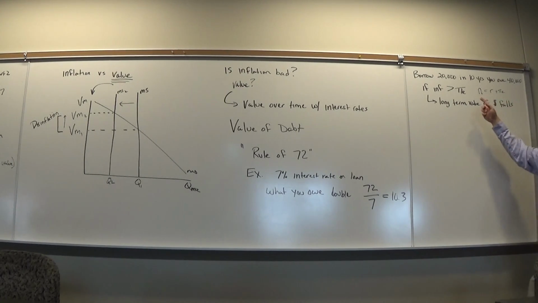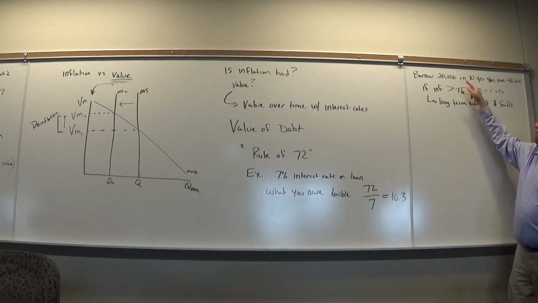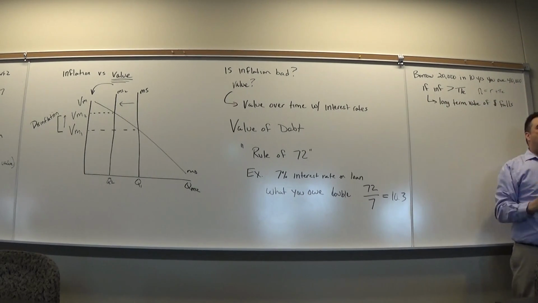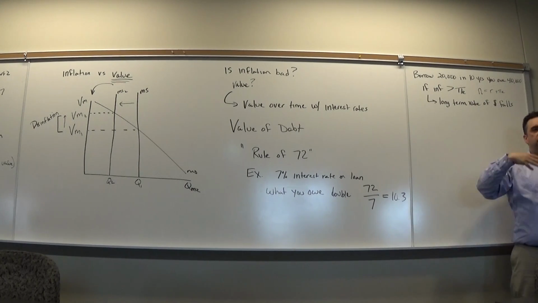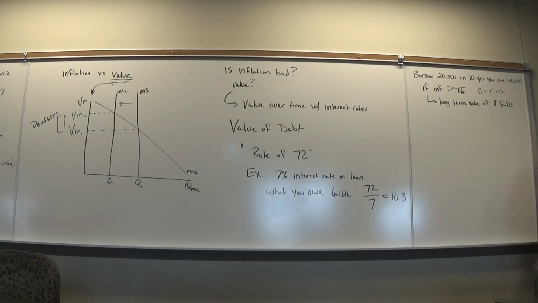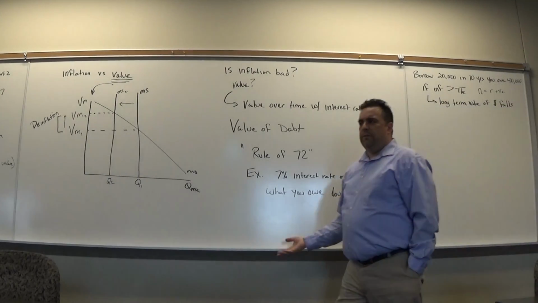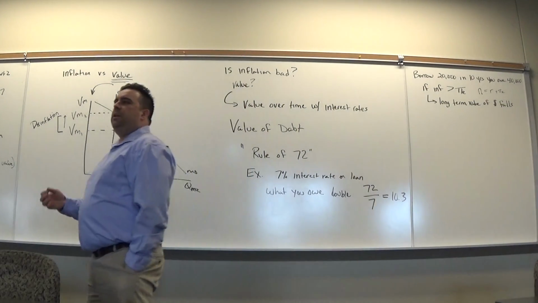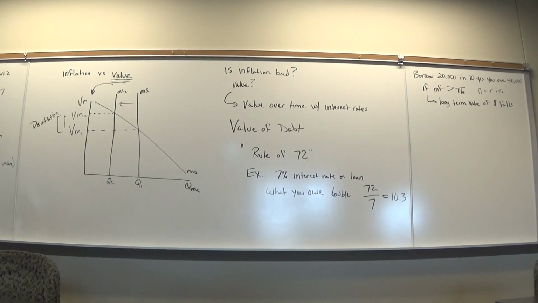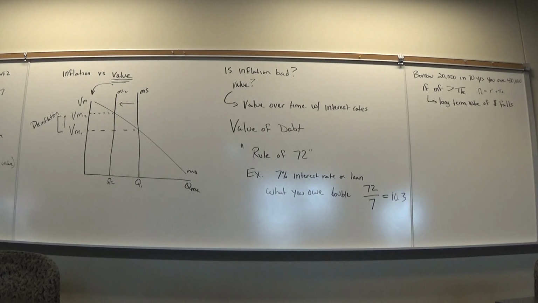Well, if that's the case, the bank, whenever they take this amount, they know that in 10 years they're going to get $40,000 worth of capital in, which they're able to use to reinvest in some other venture. Well, if the value of money falls, in 10 years, the $40,000 that they receive isn't going to be as valuable, meaning they are not able to reinvest it into as large of a project as they thought. So this is bad for the bank.